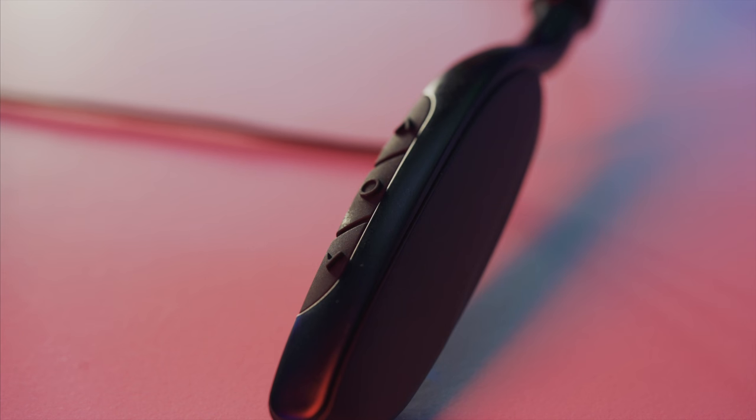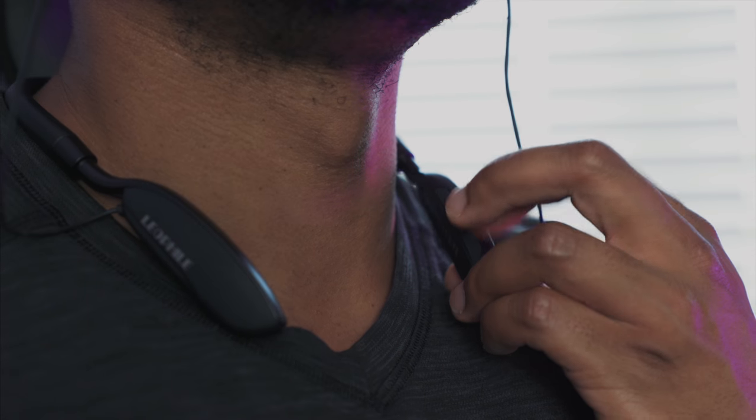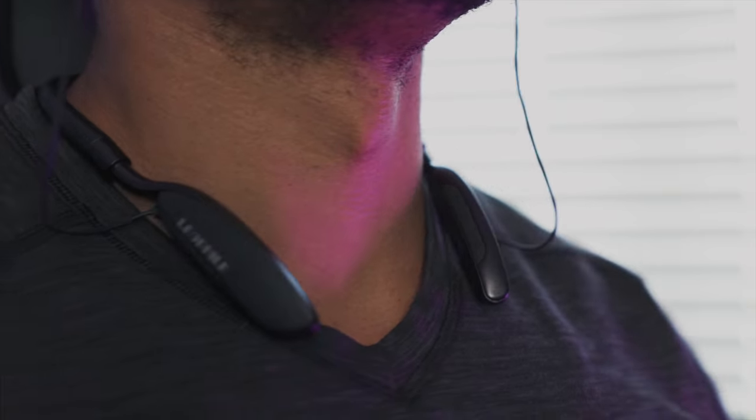I never had one issue with it falling off or hanging to the side like some earbuds do. It's very refreshing to find a neckband that actually works and keeps your earbuds in place as marketed. On the neckband they have a volume rocker which also doubles as skip back and forward for your tracks, plus a play/pause and power button. I found these to be very clicky, nice, and tactile. Overall the build quality is amazing for 60 bucks.